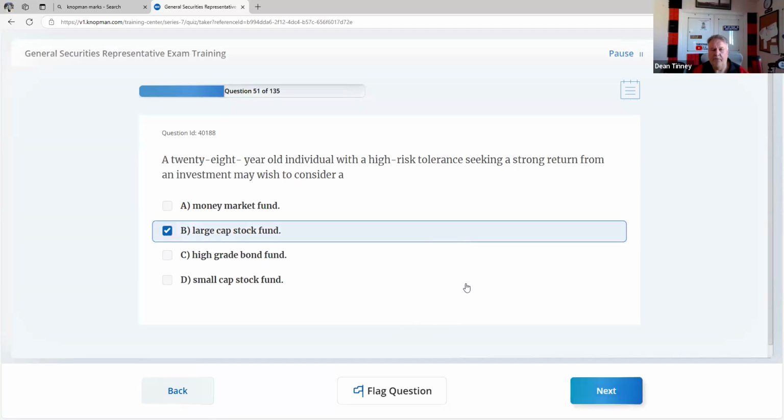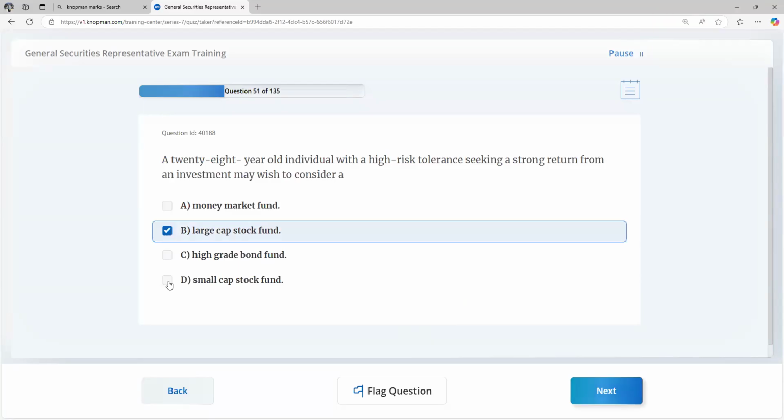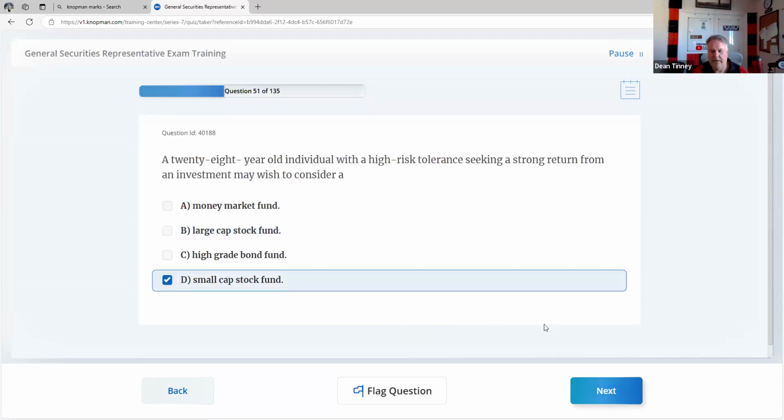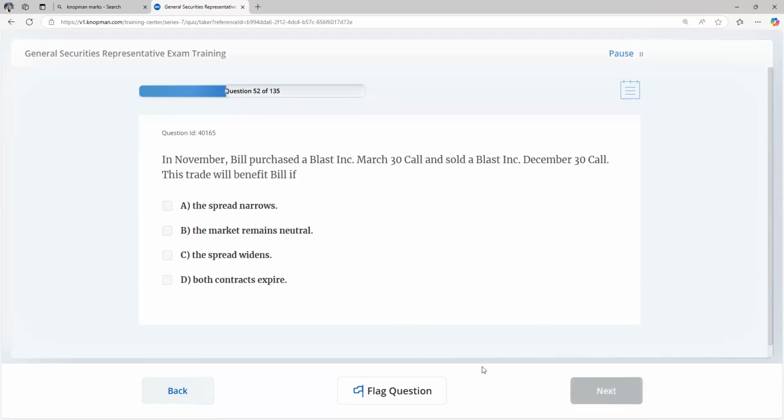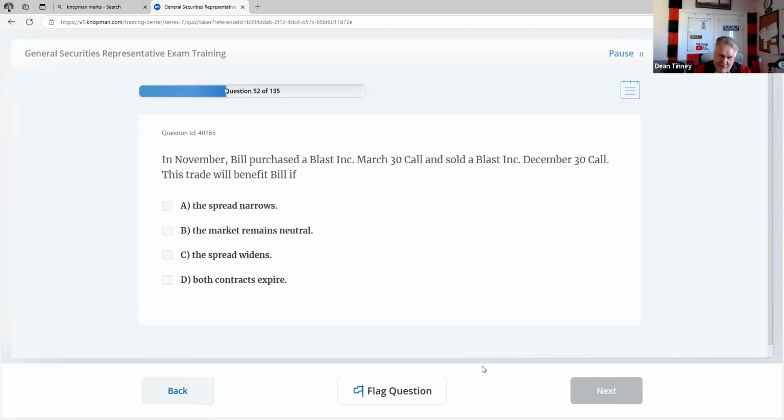Why are you going large cap? Not large cap, sorry, small cap. I know the difference. Okay, I was going to say, I think strong. I was just thinking 28. I was like, she'll want a lot of equity in... yeah, that. Yeah, you're putting yourself into the question, huh?